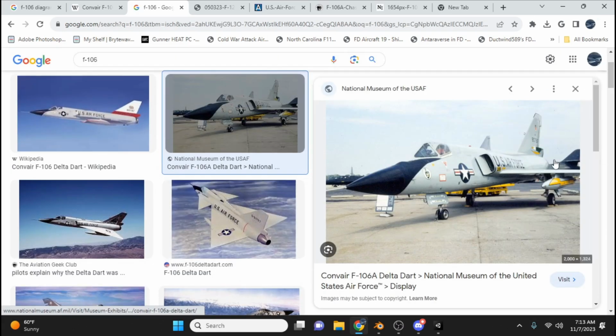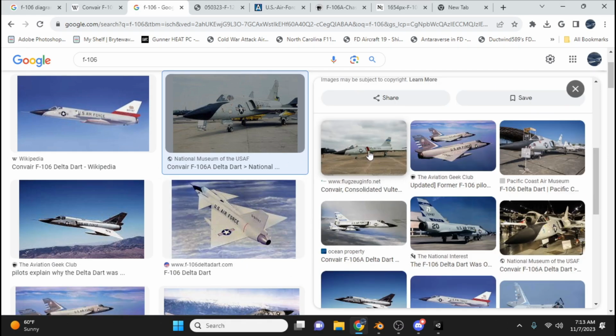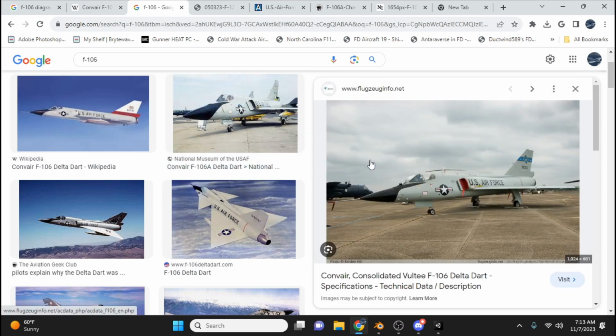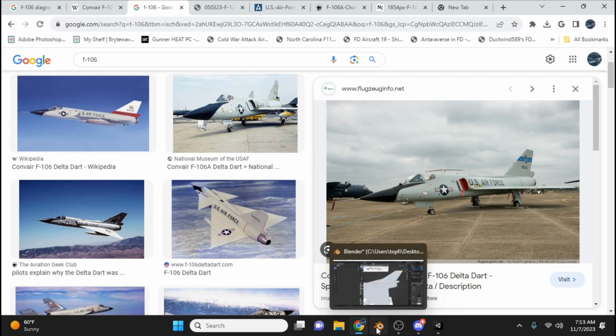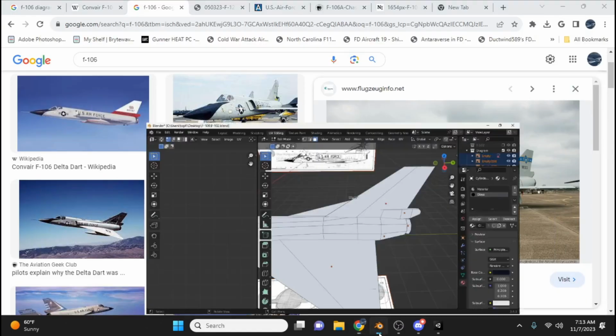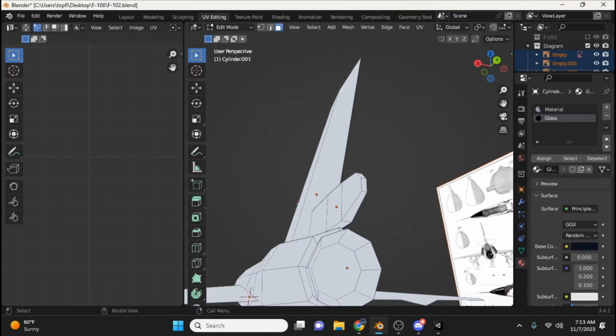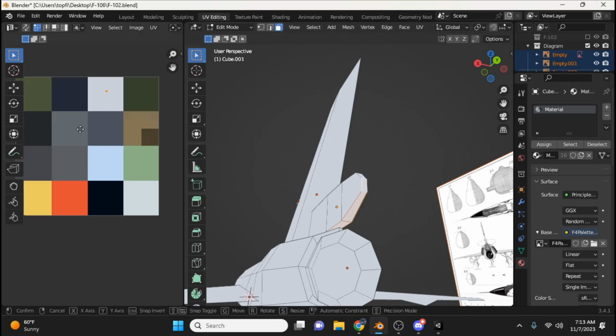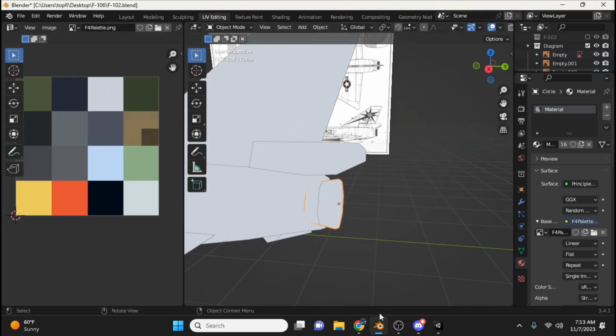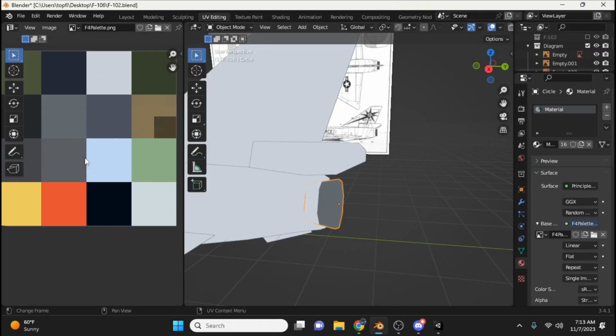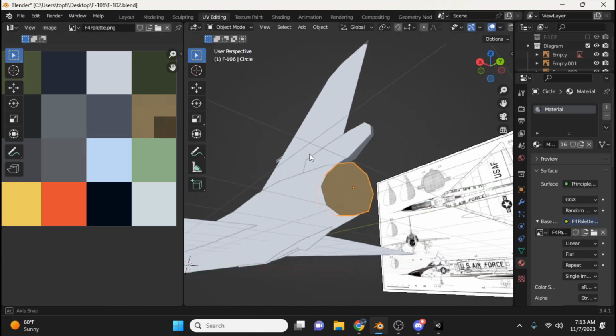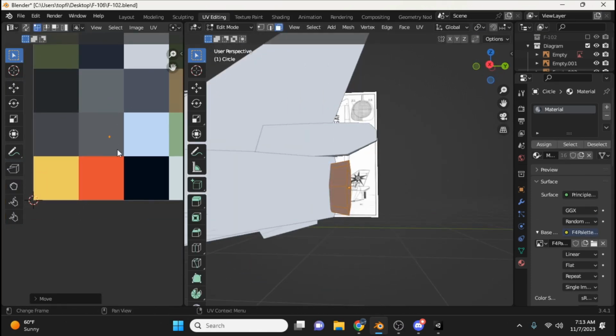Like this guy. He doesn't have very many tail markings. He's pretty basic. Actually, let's go with this one, just sort of as a reference. This tail is mostly, this bottom part appears to be a gray of some kind, though. I don't know why. This is obviously some kind of exhaust, so, nah, let's just make it gray for now.